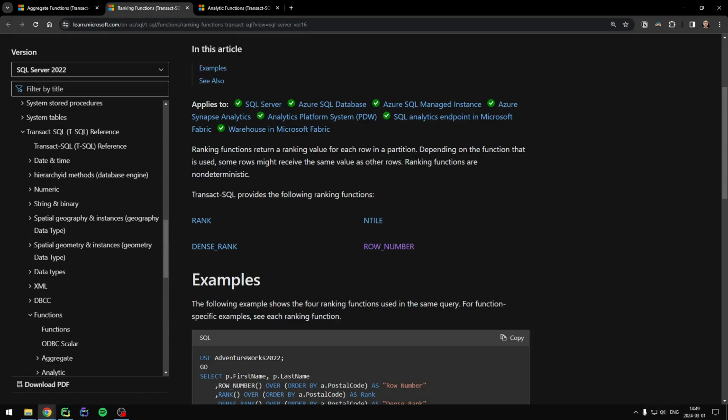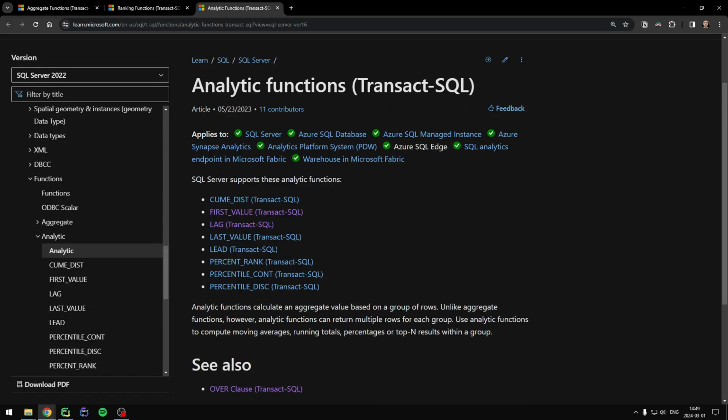There are these ranking functions, and there are also these analytic functions. We'll go through lag as the example of these. I'm bringing this up because there are quite a lot of different functions that you can use. We're just going to use a couple of them to illustrate some concepts, but after this video, I strongly recommend you check out the rest of them that we haven't covered, just so you can see what's available.